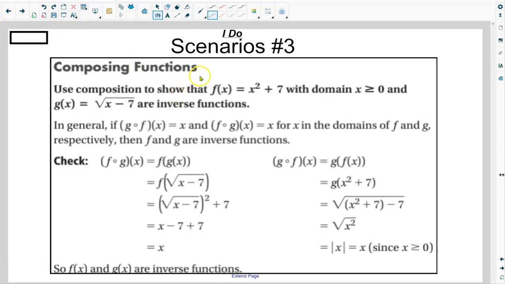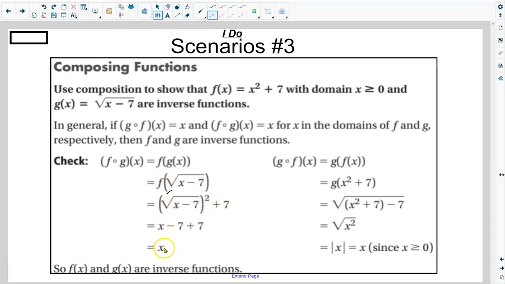And lastly, scenario number 3. Pay attention. You have all the skill set to answer anything related to proving if two functions are inverse functions. So you're not asked to take the inverse of this one. You're not asked to take the inverse of this one. You want to prove that they're inverse functions. So here's what you want to do: you're going to run 2 tests. The first test is a composition, f composed of g. So you're going to take f and throw in g in there. Do the math.